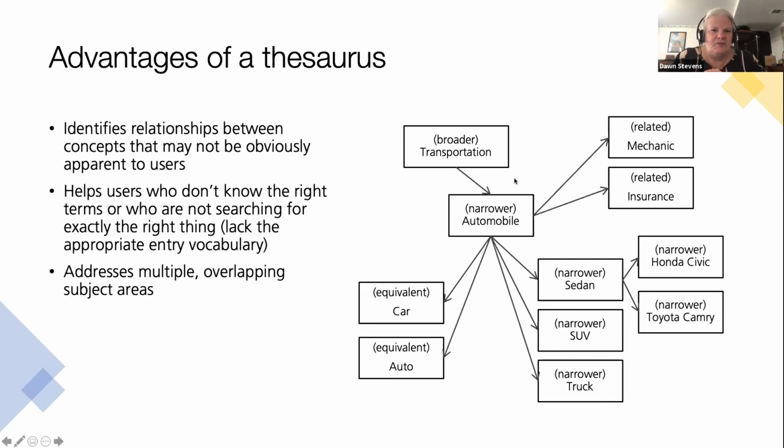In this area of transportation, we still have our broader and narrower. We have transportation, we have automobiles, we have types of automobiles, we have these narrower things, but then we can continue to go narrower into brands. But we could also say, well, here are some equivalent synonym words for automobile. Here are some related areas: if you were trying to find someone who could fix your car, or you needed to get insurance, you might still be able to start by searching on automobile and still be taken to topics that have to do with fixing it or insuring it because of the thesaurus.